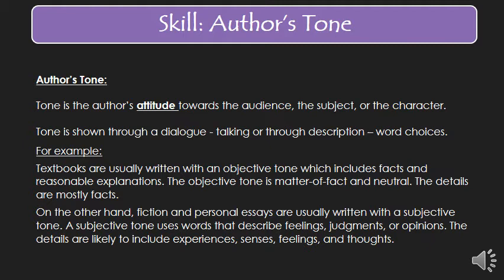The details are mostly facts. While on the other hand, fiction and personal essays are usually written from a subjective tone, like the author is talking about something related to him. So a subjective tone uses words that describe feelings, judgments, or opinions. So you will know the author's tone through the words he is using to describe his feelings, judgments, thoughts, opinions, experiences, senses, and so on.